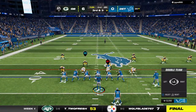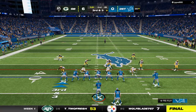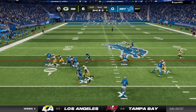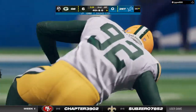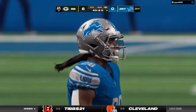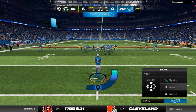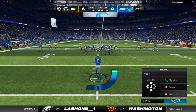Here we go. It looks like the Packers have added an extra DB on 3rd down. Gibbs will try and pick it up. And that play went nowhere. Losing yardage. It'll be back at the 36. The defense stiffens to force 4th down following that 1st down gain of 8. Here comes the Lions punter now, as he'll kick it away for the 2nd time.